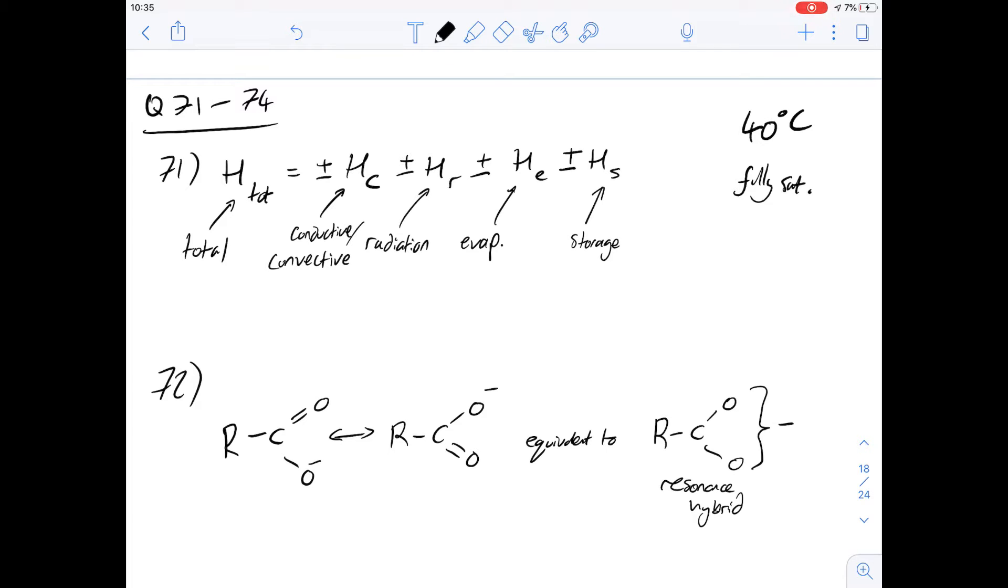If we look at option A, what if we increased HE? This is the change in energy due to evaporation through sweating. If the air is fully saturated then evaporation of water wouldn't occur, so we can rule this out. B says what about increasing HC, the conductive and convective effect. If the ambient temperature is greater than that of the body then the body will warm up, so you won't be able to give body heat into the surroundings, instead you'll be absorbing it. C says what about Htot, the total amount of metabolic heat production which is always positive. If we increase this we'd be increasing the temperature, not decreasing it. So the answer is D, none of the above.